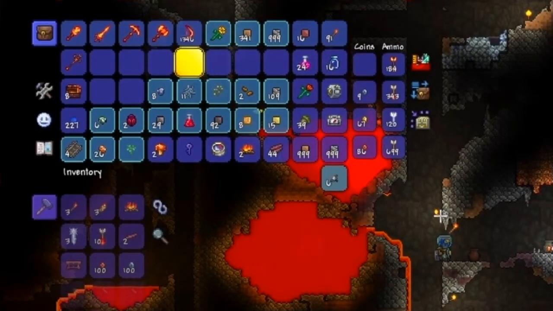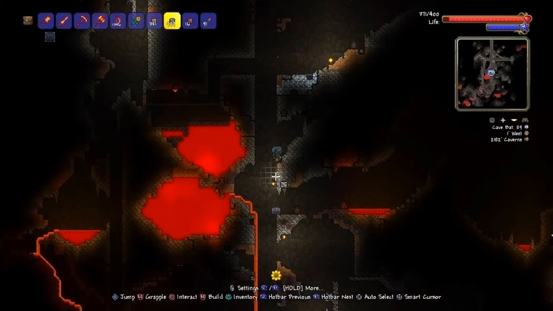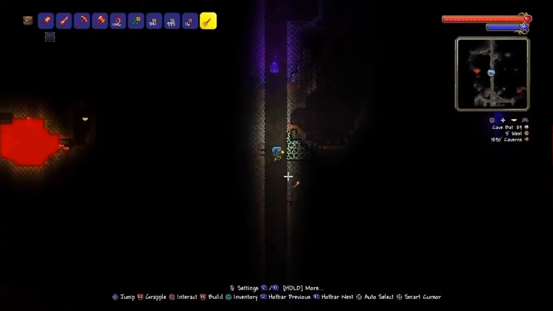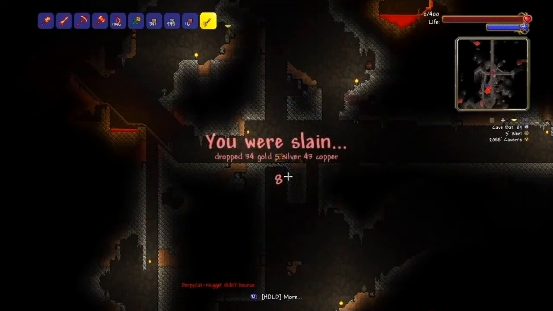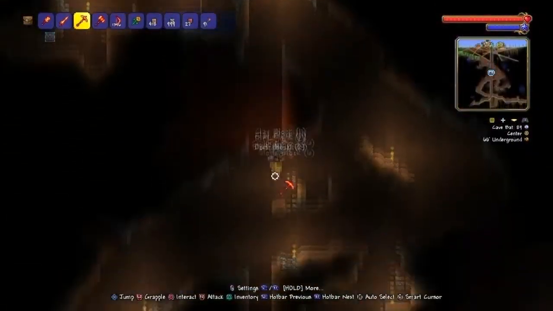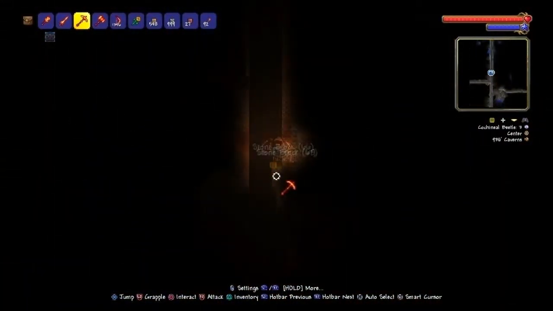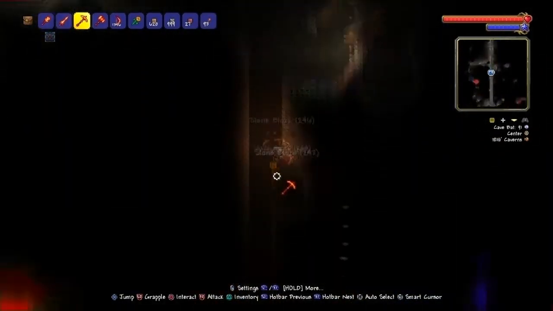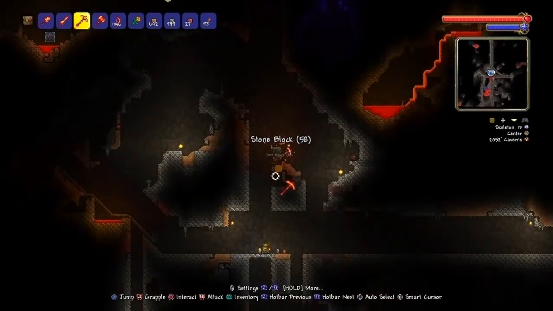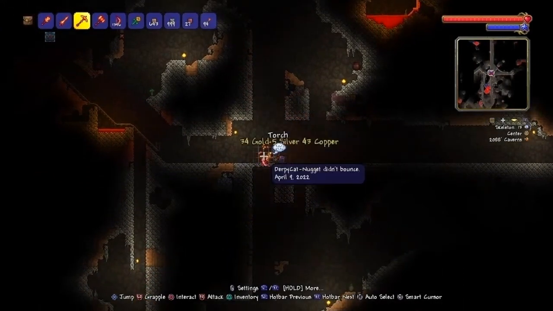Anyway, back up, and I've got so much stuff and gold on me. Actually, no, big brain idea. I'm gonna kill myself and jump, and hopefully placing that stone slab means yes, and my gold should stay there. Look at what's down here. That's my money. Yes.